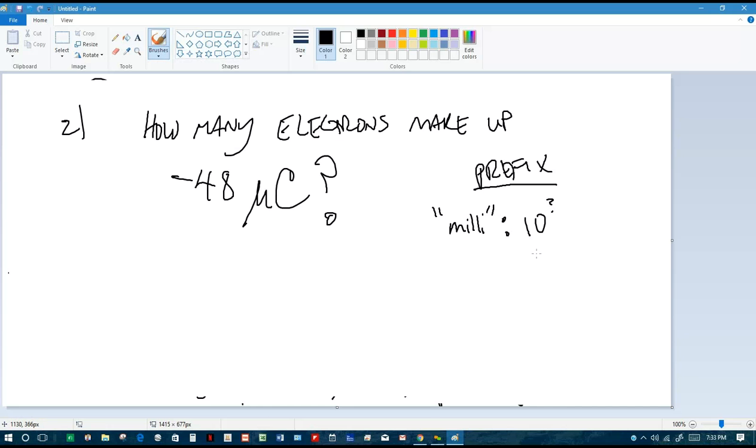That's the most common guess because milli sounds like million, right? I don't know why they chose that because it doesn't make sense to me. Milli does sound like million, but it doesn't have anything to do with million, believe it or not. Milli is actually 1/1000th of something. Yep.